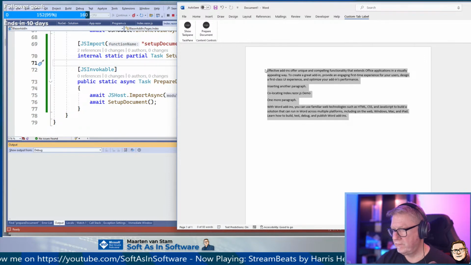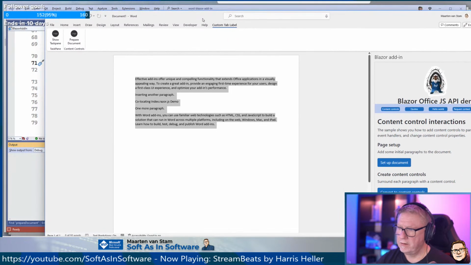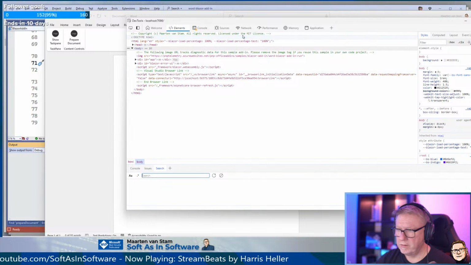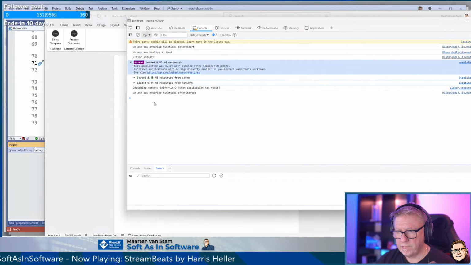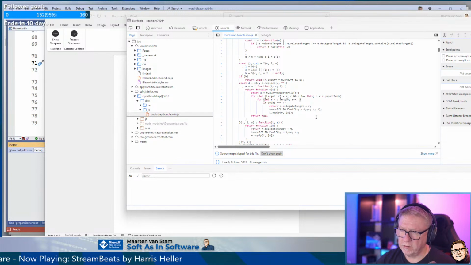That works. But I guess the command file is not loaded.